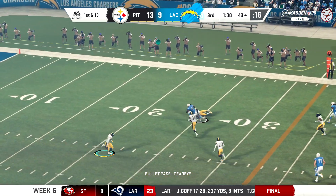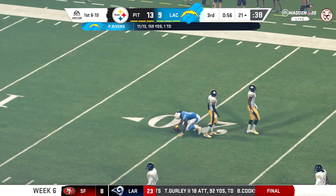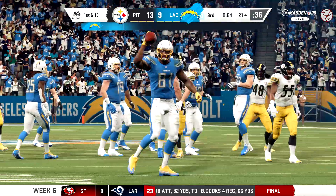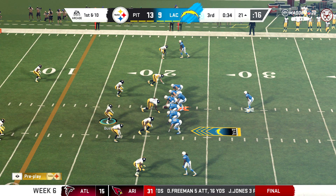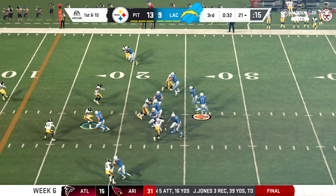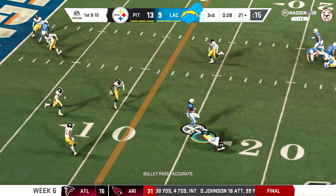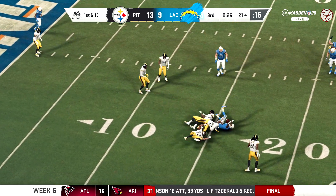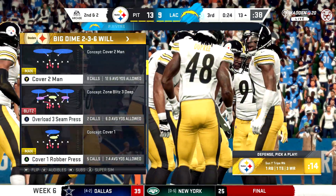Rivers to throw. A battle for him here, and this will be caught. It'll get down near the 20-yard line, just shy of the 20. Rivers on first down gets it to Gordon, and he's there — a pickup of eight, leaves him with two to go on second down.